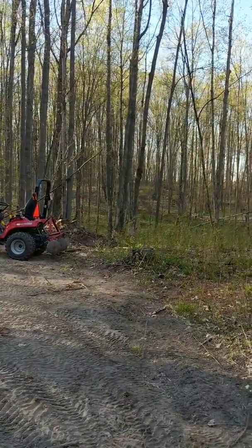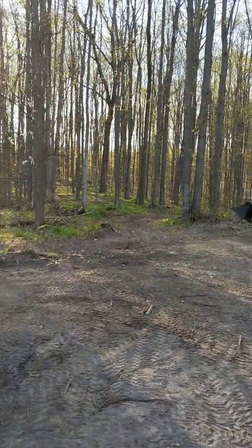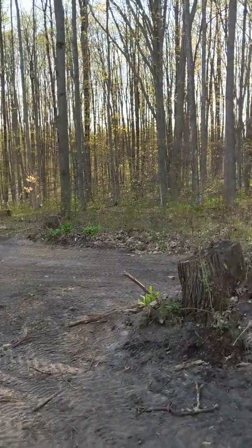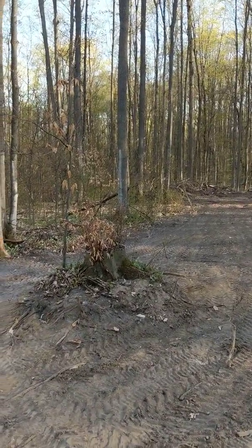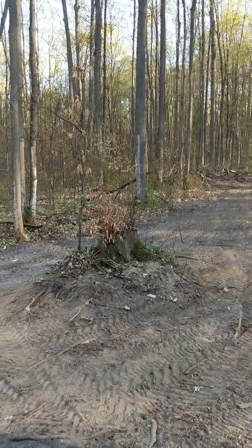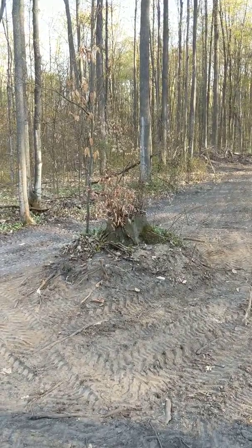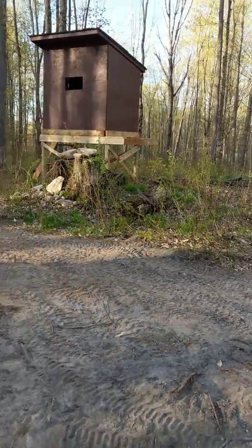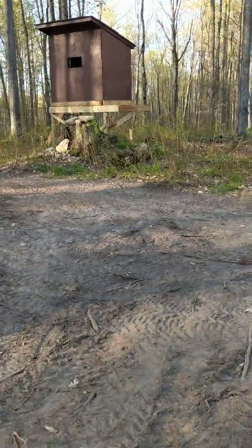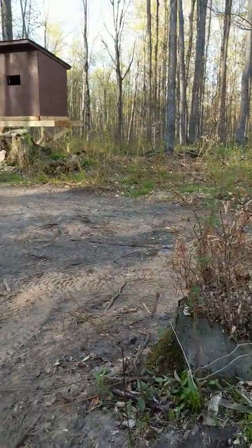Like I said, I got a nice groomed trail coming in. You can see across the ridgeway over there, down through that valley. This stump here and this tree, probably gonna let go 1 year. I'll take the little tree out so it doesn't interfere with any shots, and let this stump go 1 more year. I'll take it out, and then I want to plant an apple tree right here. Let's see. Stand back at that stump. So that's about a 12, 15 yard shot to that if I was to take that out and put an apple tree there.